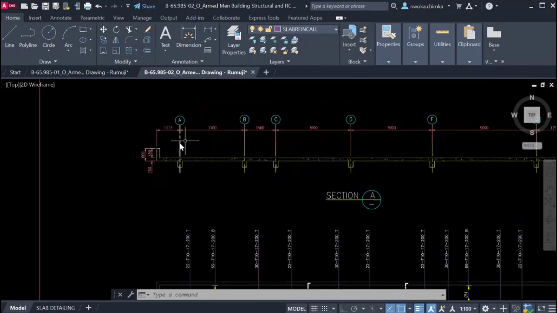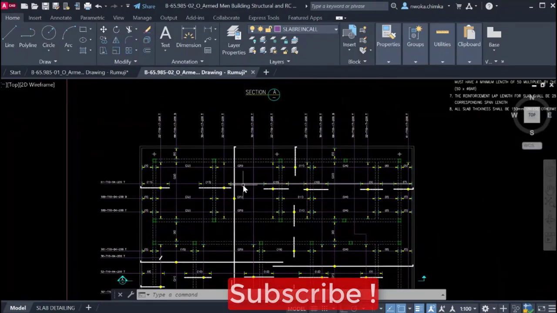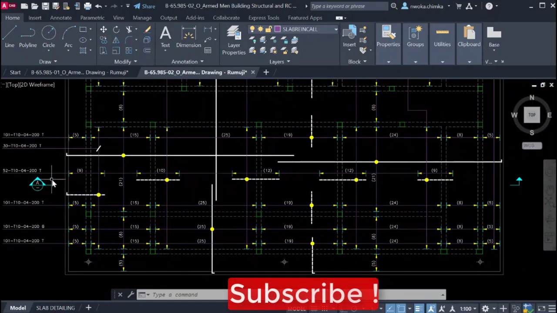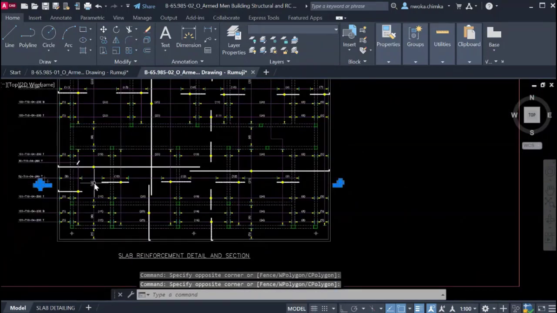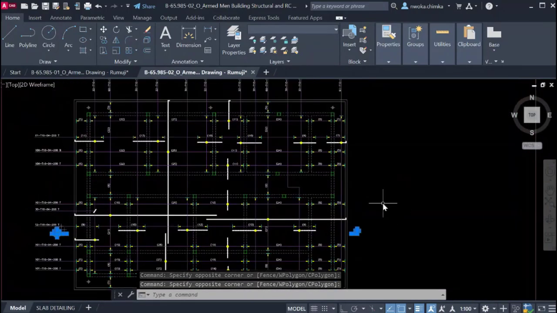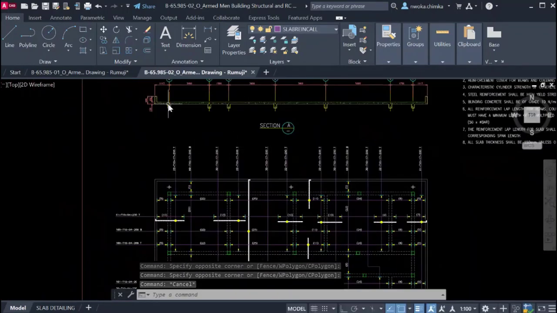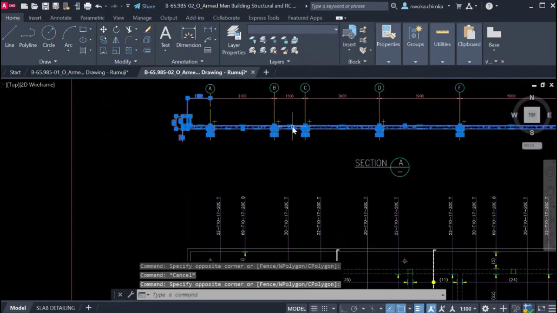Looking at this cross section right now, this is section AA. We cut this section from this region all the way to this point. So we cut through this slab, and then we displayed the cross section right here, where this is a parapet. This is a roof slab actually.